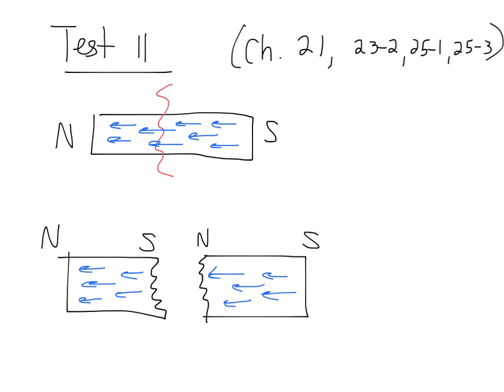So if I cut a magnet in half, I still have everything pointing left. The piece of the magnet over here on the right, all these arrows are still pointing left. So this is now the North Pole of this magnet. These arrows are still pointing left. This is the North Pole of this magnet. If this is the North Pole, this has to be the South Pole, again because poles come in pairs.